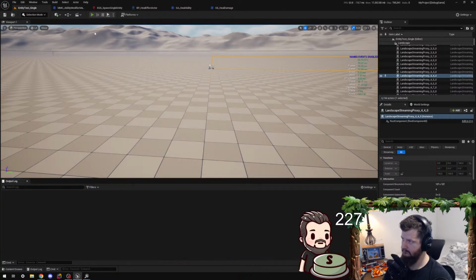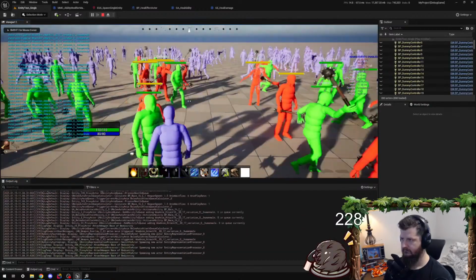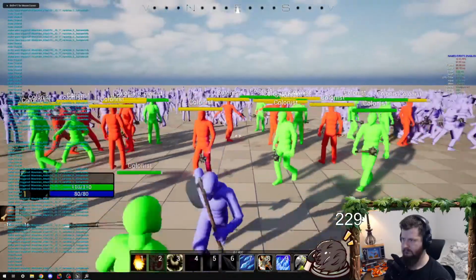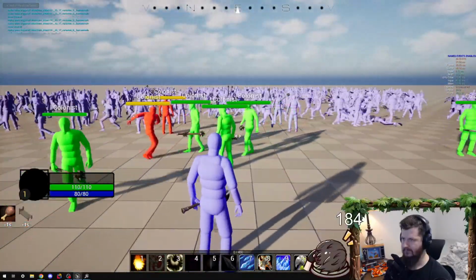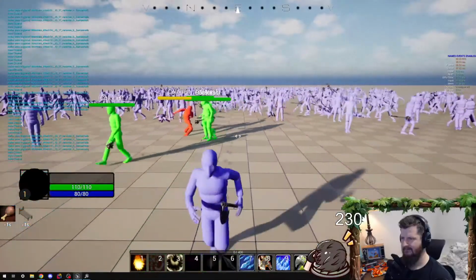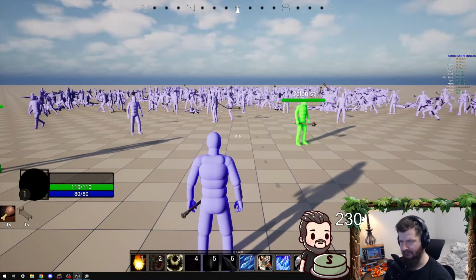Okay. Tracing. I mean, honestly, it's not that much better. I mean, it is better. It's maybe like 10 frames better.